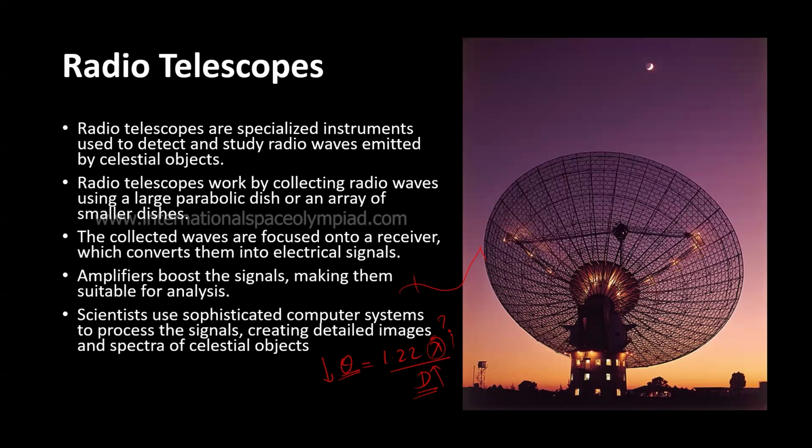But one advantage is that the surface of the telescope does not need to be polished well, like a mirror. Even you can see when you look through this telescope, it is almost transparent. If you look closely, it is something like a mesh, a wire mesh, and this wire mesh can actually reflect the radio waves. So for reflecting the radio waves, there is no need for a mirror. Big things shaped like this can reflect longer wavelengths like the radio waves. So the radio waves will be reflected.